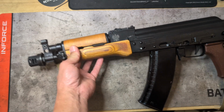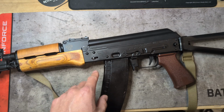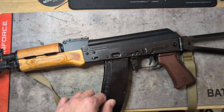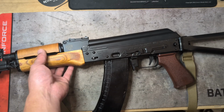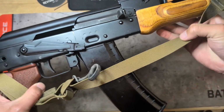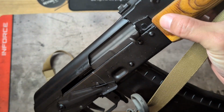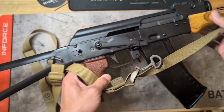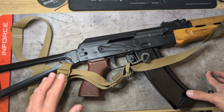And talking about the finish now, one thing I will say about this is that the finish is pretty crappy, which is typical with a lot of AKs, at least factory AKs, Arsenal being one that really comes to the top of my mind. It has some type of enamel finish on it, and it does flake off rather easily. Let me see if I can show you here, without bumping the camera too much. What you see on the front end of the receiver, and then also these flakes on the front trunnion, that is the factory finish.